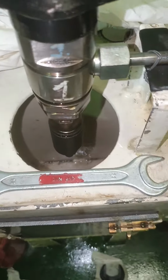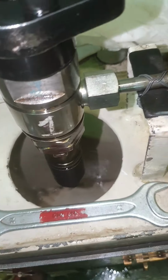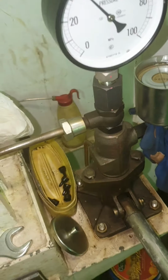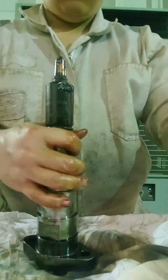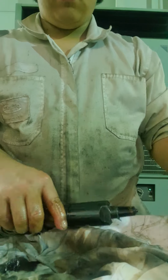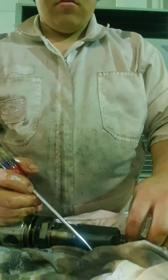Watch this video and it may give you an idea on how to maintain your fuel injectors from its top condition. Before you start dismantling your fuel oil injector, try to pressure test first to confirm if the nozzle is still good to reuse. Remove the old O-rings and clean the grooves. Remove the retainer, then remove the copper spacer by hammering it with a flat screw from its thick edge.